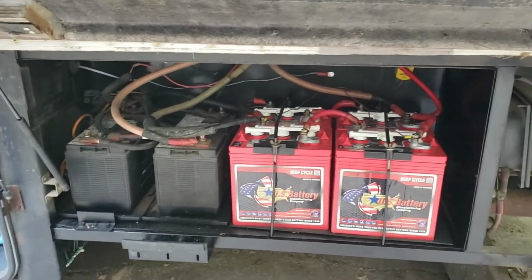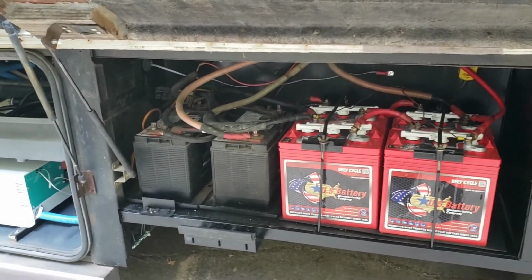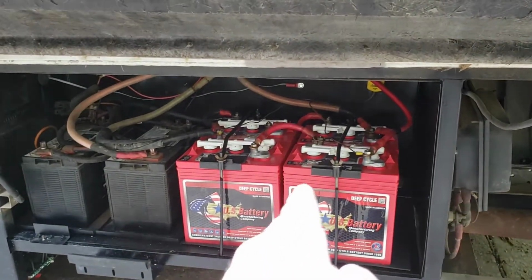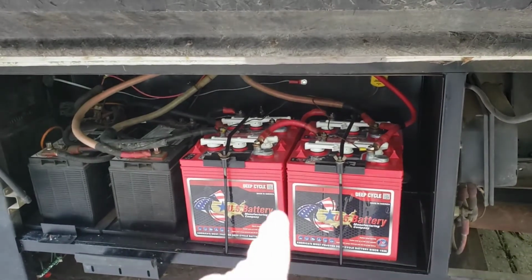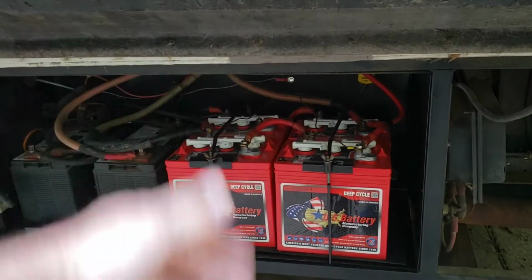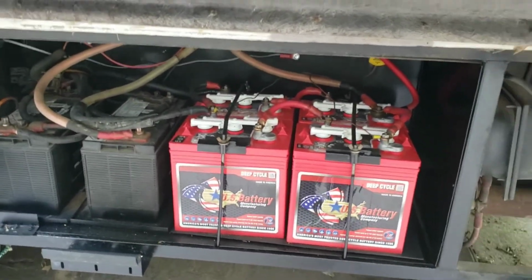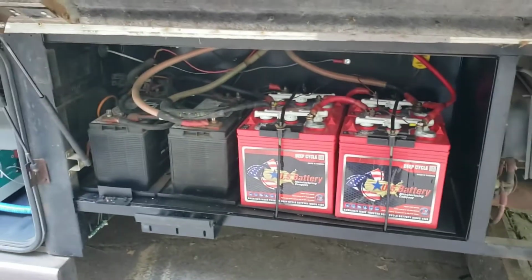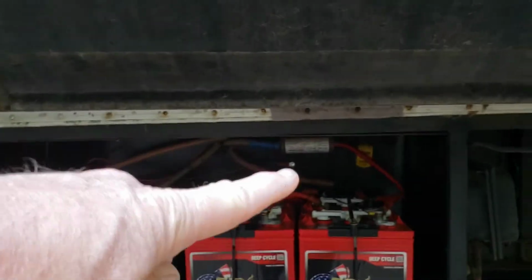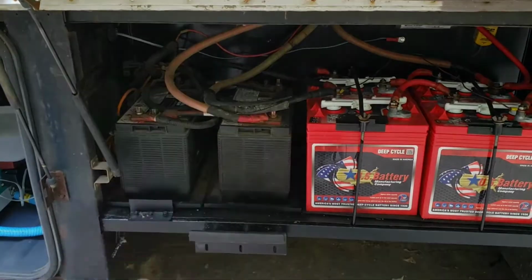But all right, so we've pretty much decided to wholesale replace everything except for the engine battery. So I went downtown and picked up a USA battery. These are 6-volt golf cart batteries, 2 in series, 2 banks in parallel for a total of 12 volts, 230 amp hours apiece, so that should work out to 460 for the bank. Got that all wired up. Of course, you've got the fuse there, and we have the trickle charger from the solar on the roof. The engine batteries are good to go. I'm not really worried about them.